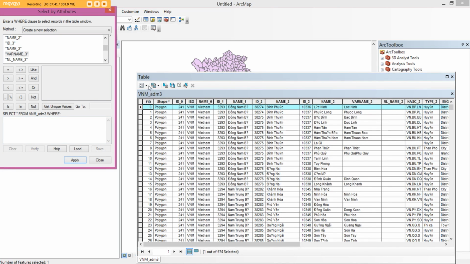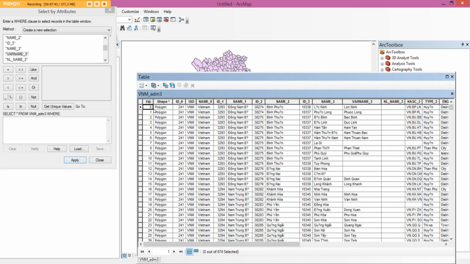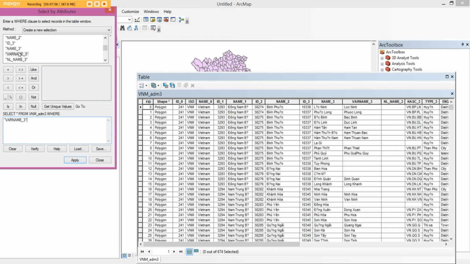I can clear this. Okay. Now suppose I want to select more than one polygon. Say I want to select polygon by the name Lochnin and Hamtan. Then what would I do? I'll go back to my select by attributes, like so.